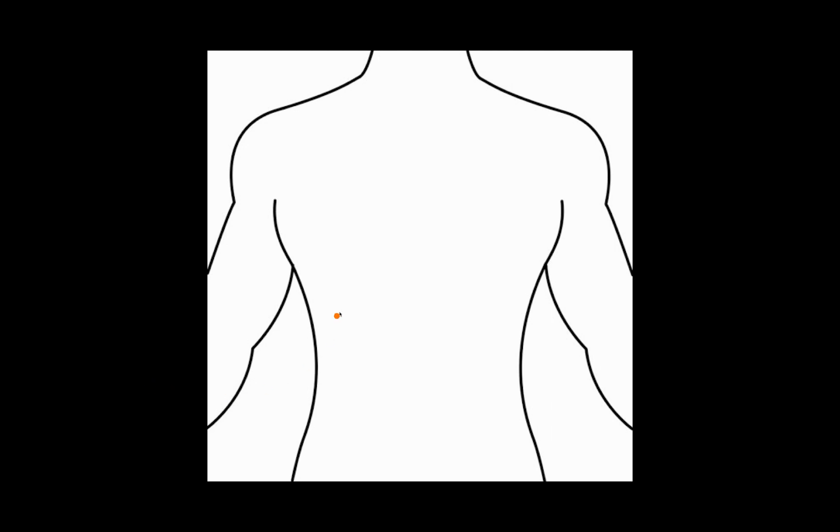Then the final consideration is the anatomy of the tumor. If you have a rather proximal tumor and you know you're going to be needing to get a relatively high proximal margin and make a high anastomosis, it makes sense to have a neck incision to help you do that anastomosis well. So a proximal tumor, you're probably going to be looking at either a three-hole or McKeown esophagectomy. Those are the same thing, three-hole McKeown, or a transhiatal esophagectomy.